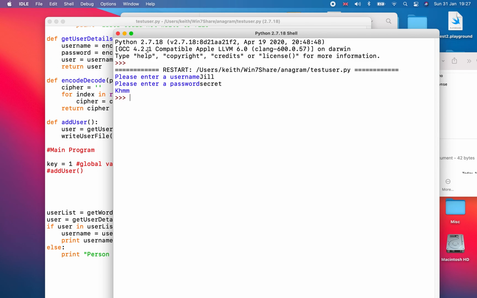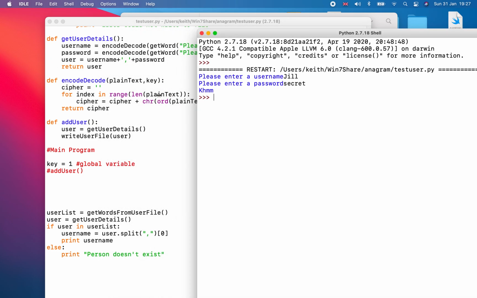And it's printed out the username. So let's take a look at this. It's not printed out this line, person doesn't exist, so it's actually found her. But the problem is that the username is still encoded. So at this point we really need to decode this username so that we can use it in our program.